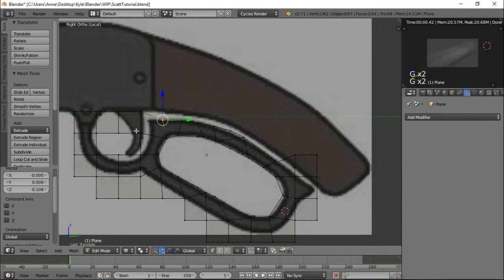I'm just going to leave this top because we can deal with that hole right there later when we're making the trigger. I'm going to go over here and set this vertex here because there actually isn't a plane in between those, and it'll look super weird if there's just a hole in the trigger guard. So we don't want it to be dented. We want this to look factory new.